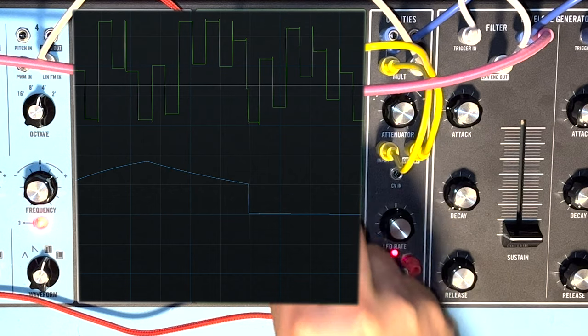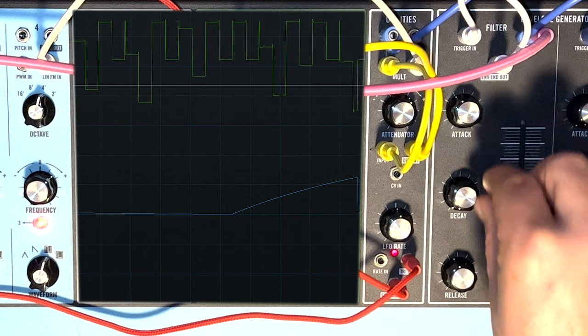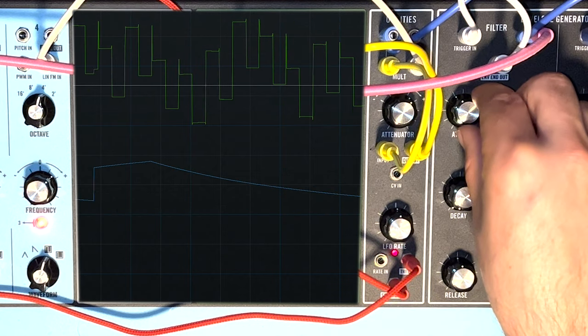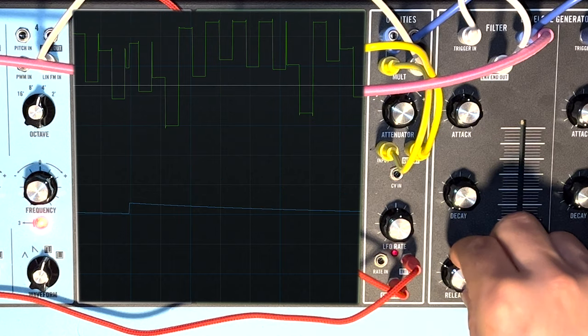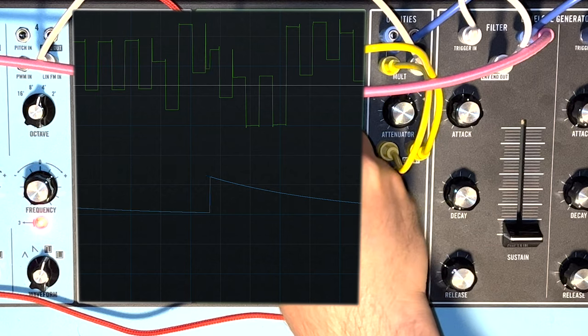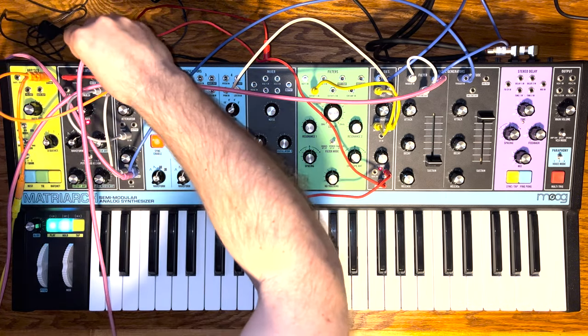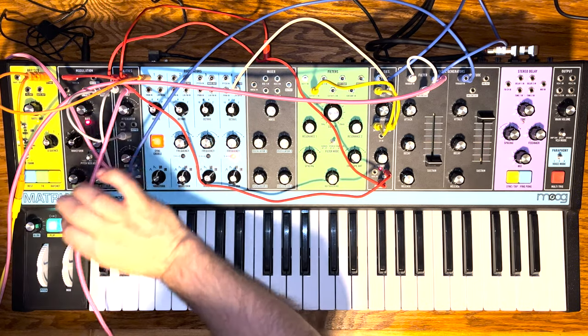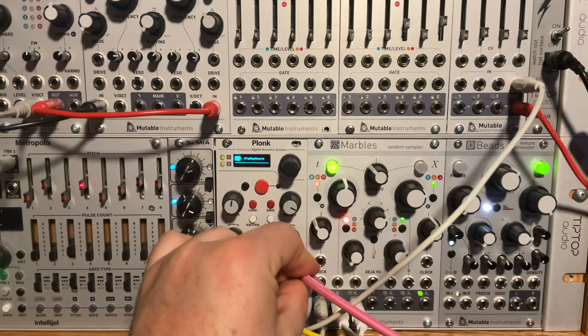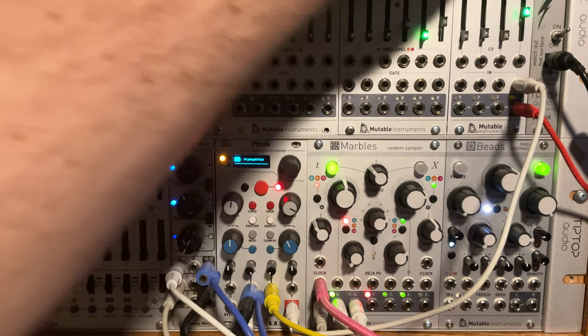Okay, so parallel filter mode is excellent for bass sounds and sequences like this. We're not losing any of the high end, but we're still getting a lot of cool filter modulation and tonal changes. So all that's left is to patch in some drums. So just taking the gate out of this mult here, I'm going to plug that into Marbles, which is going to trigger Plonk, and we'll have some drums. Let's jam.